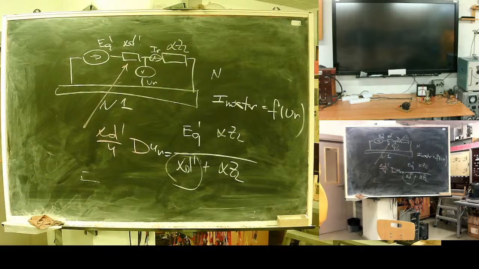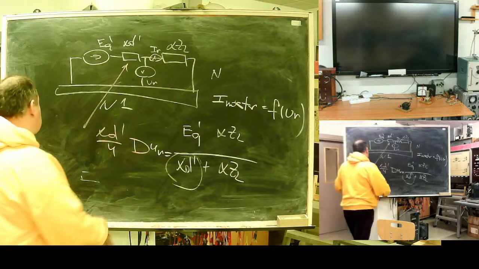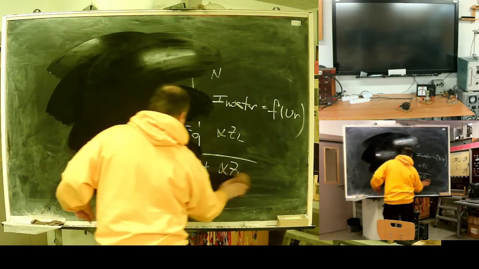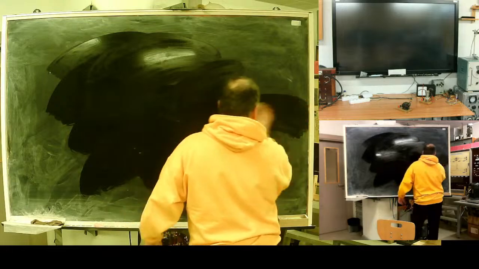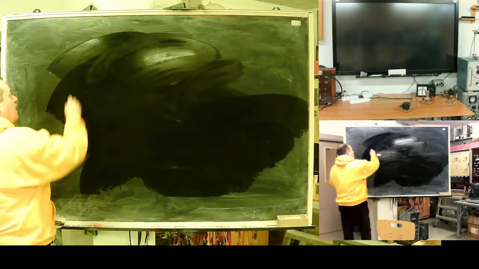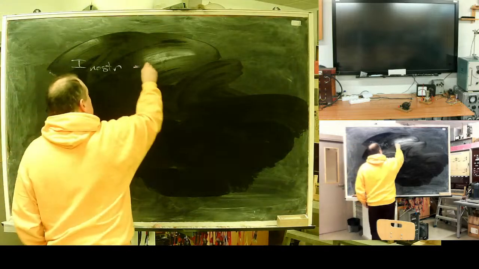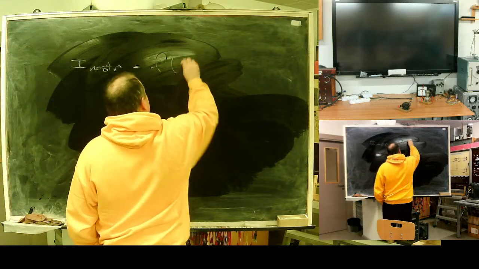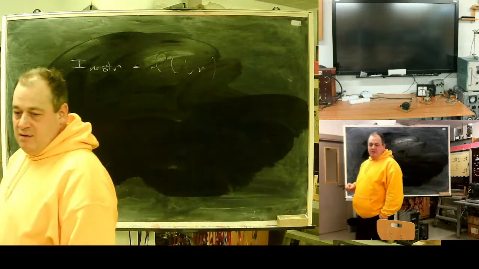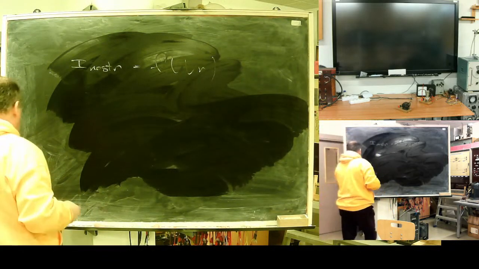I start with the problem. We need adaptive overcurrent protection. The first idea of how to solve this problem: I need an overcurrent relay whose trip current should be a function of relay voltage. And what kind of function? The higher the relay voltage, the higher should be the trip current.